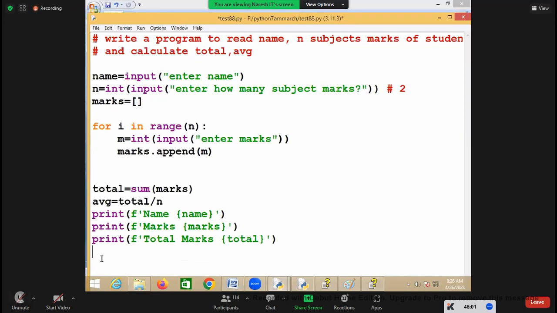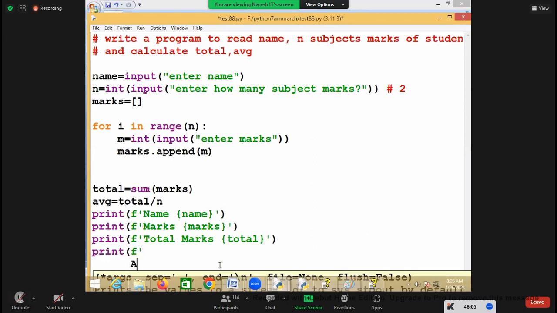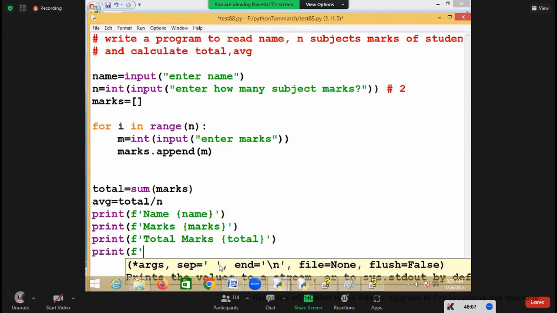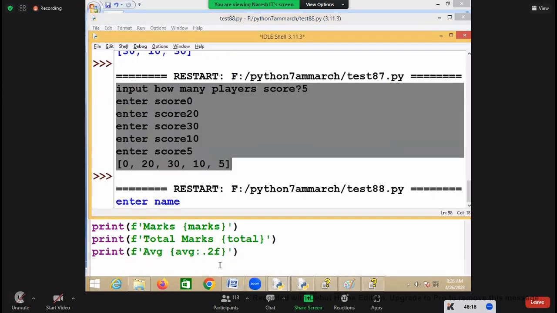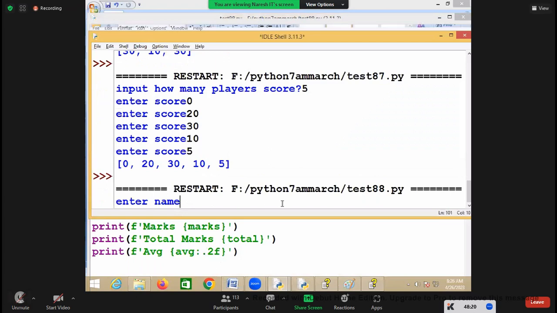So print format, you are trying to print which one here? Average. Then you are displaying the average with how many decimal places? 2 decimal places, right?